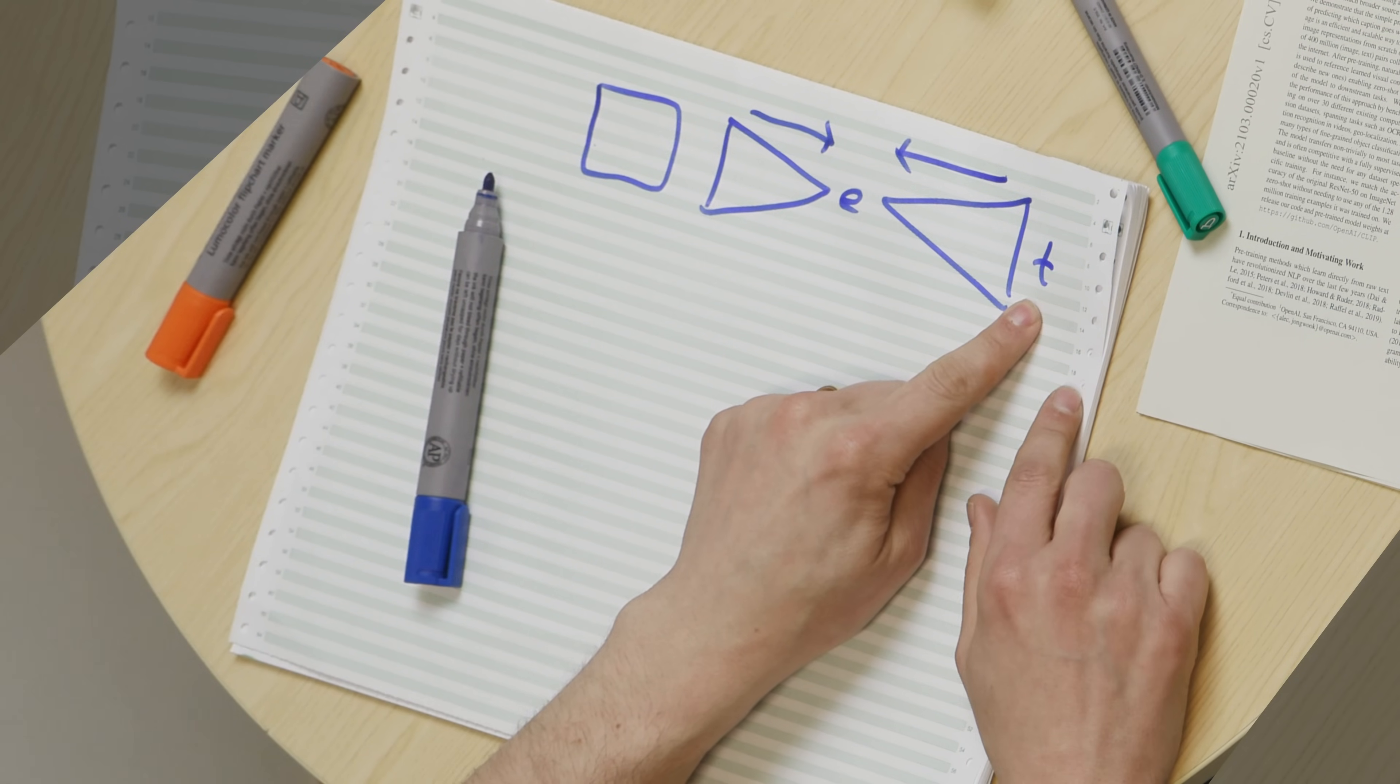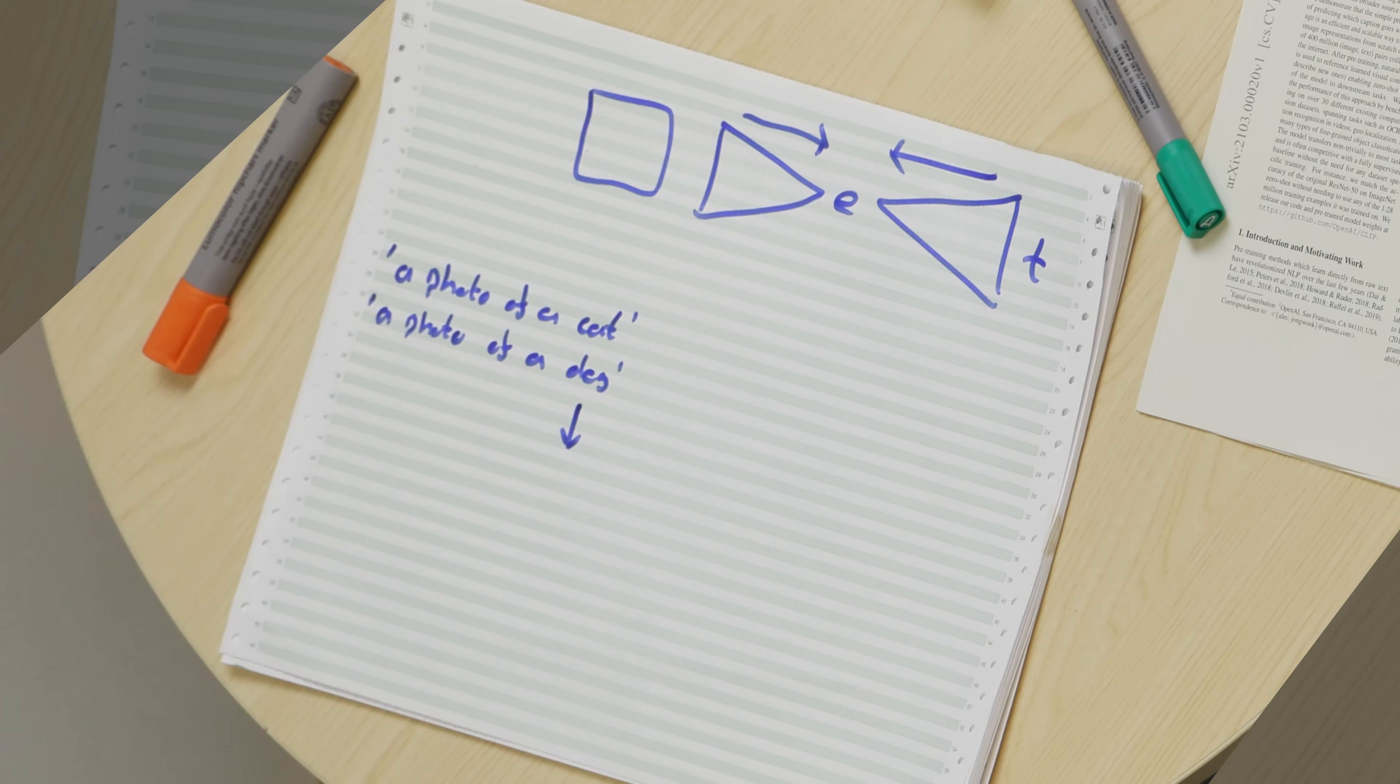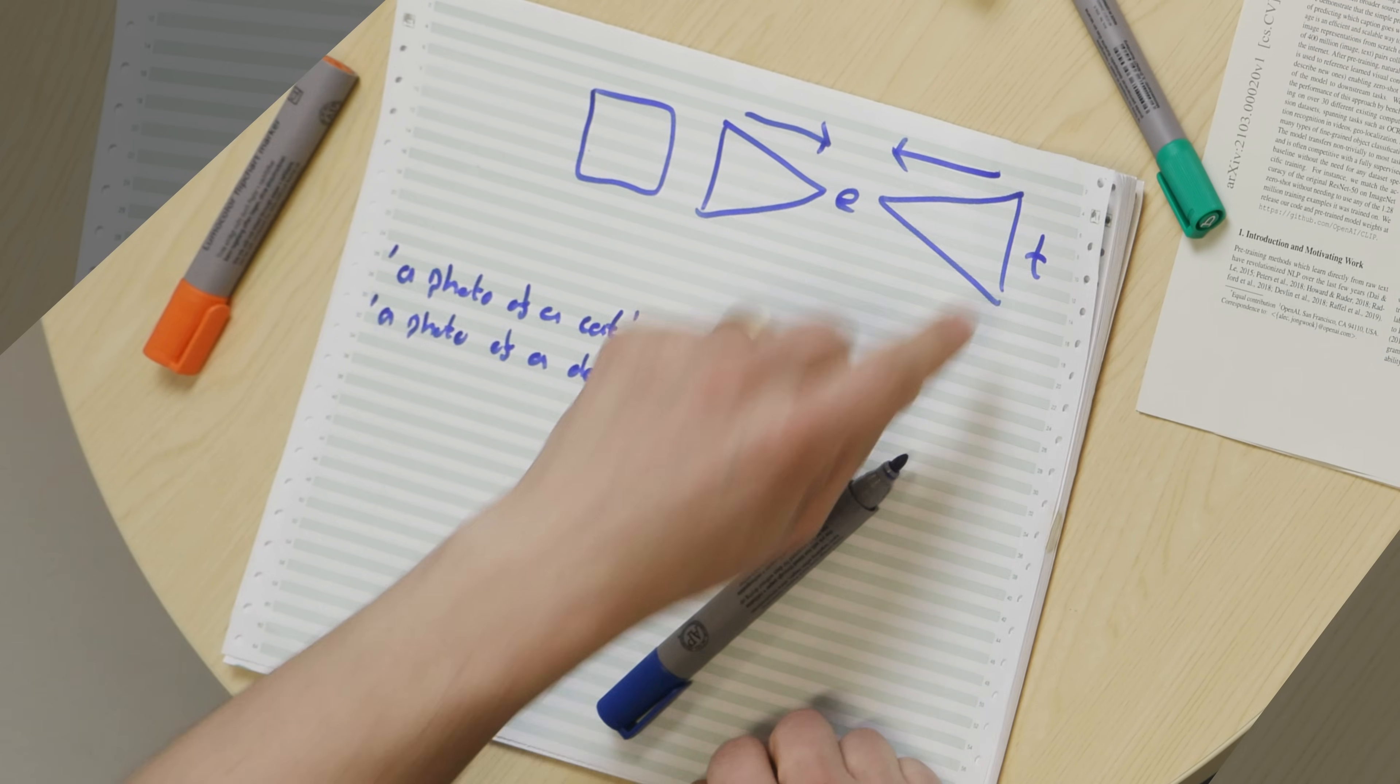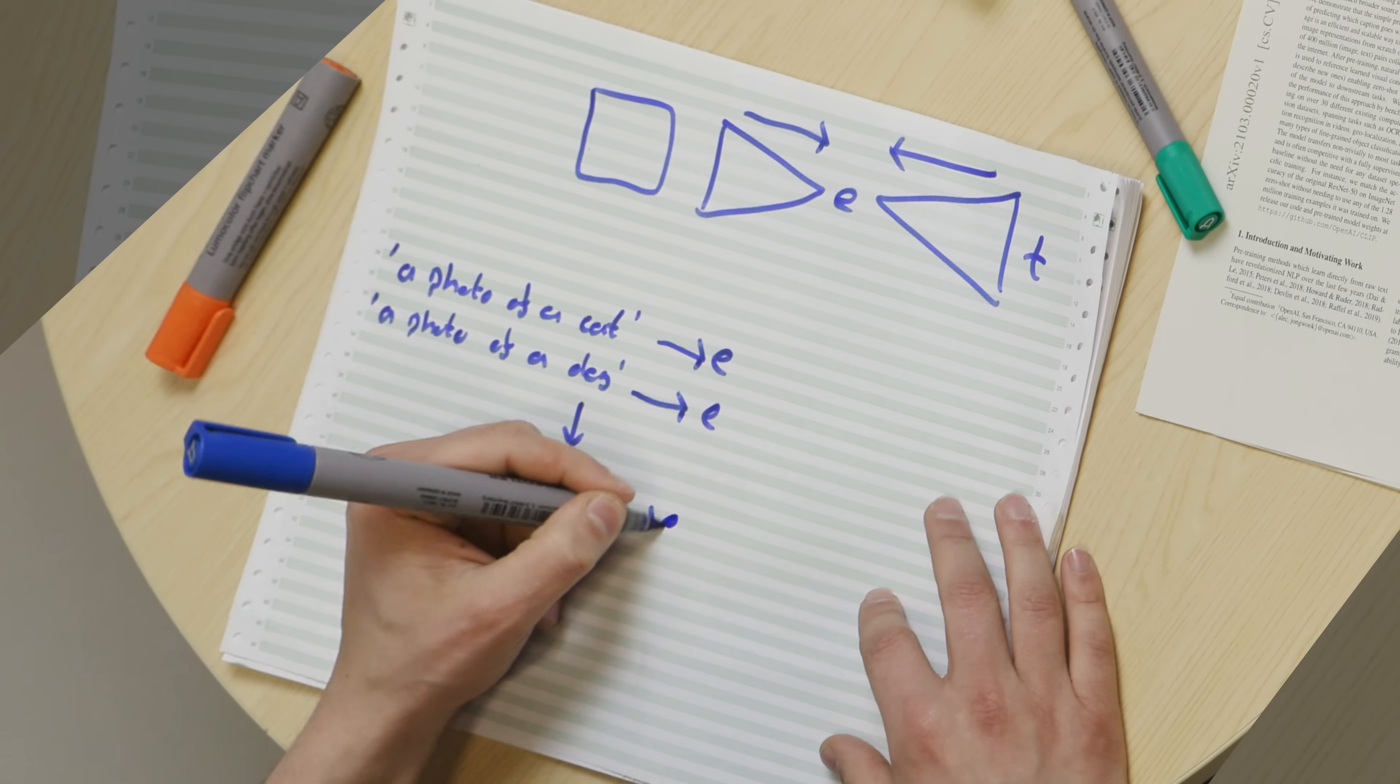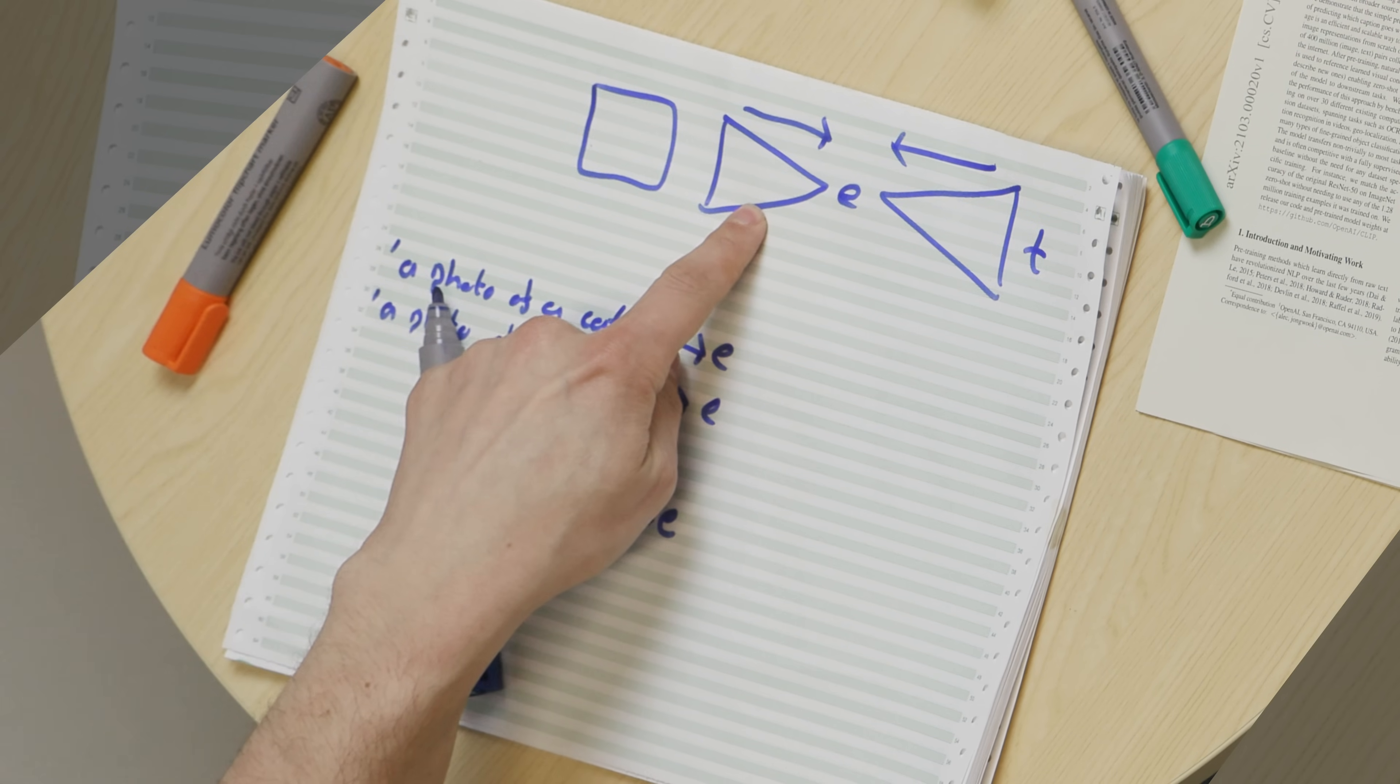So it's slightly odd. What we do is we first embed a bunch of strings that say the image contains a cat. So we say, we have a string that says a photo of a cat. Now, of course, it might not be a cat. So we also have a photo of a dog. And we keep this going for all the different classes that we have, all the way down to a photo of a bus. Those are the three things I can think of. But you actually have to physically write the sentence out and then embed it using this into your embedded space. So you embed this, you embed this, you embed this. And these are essentially your lookups. These are the embedded representation of that sentence.